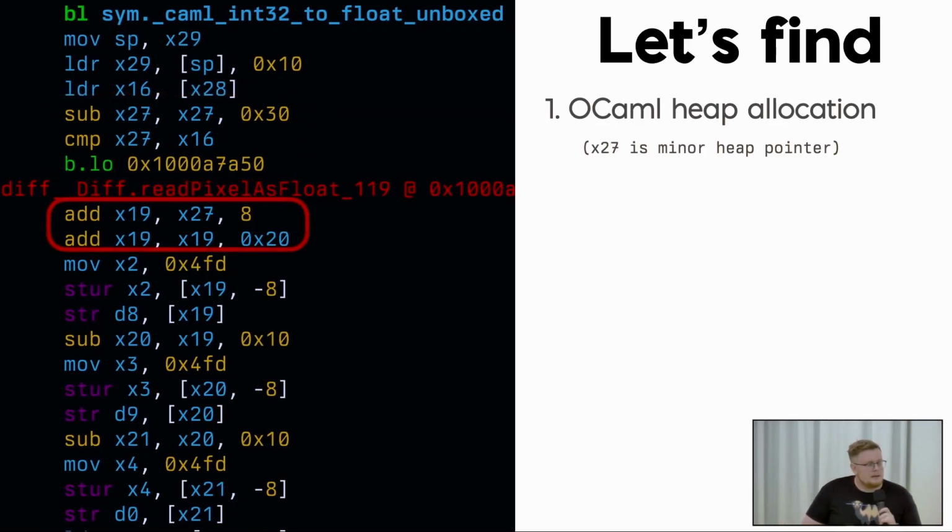Let's go next. Here you can see, a shame, a little bit of inefficiency of the OCaml compiler that adds to registers consecutively. What does it mean? It means that you do x19, so you do something like a equals b plus 8, and then you do a equals a plus 32 instead of a plus 40. It's an inefficiency that you will see if you start doing this.